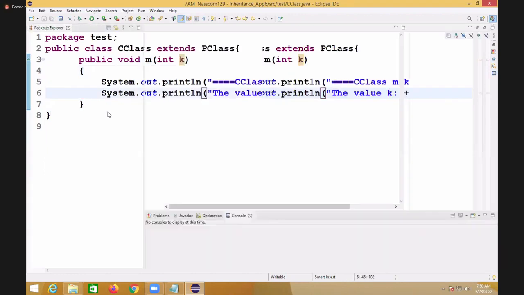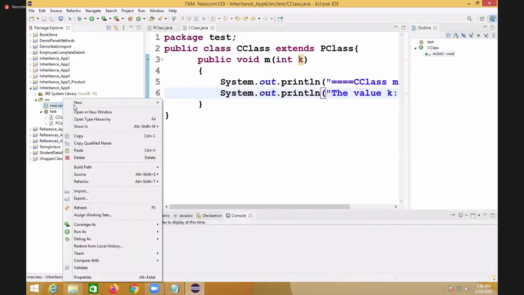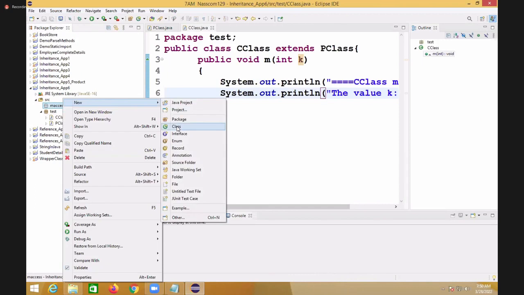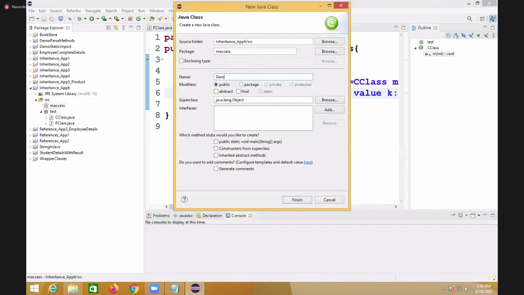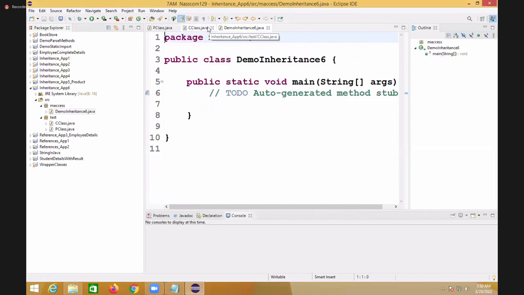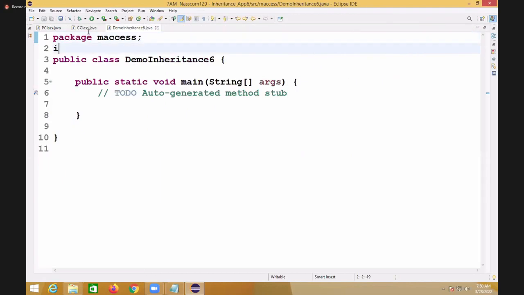Now create object for child class. Demo inheritance 6. Import test dot star.